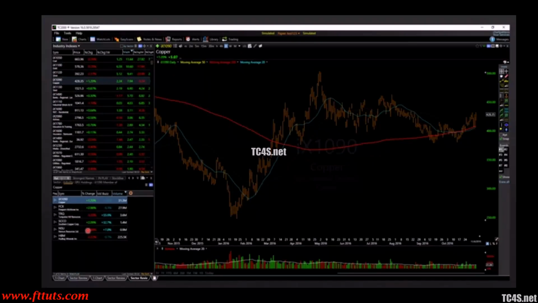If you have the best name in the entire sector, but the sector is being sold off, let me tell you that professional money will throw the baby out with the bathwater. They will unload some of it just in the normal course of getting rid of stocks in that group. So I don't try to pick the one that is the outlier of all of them. That's how I use another feature in TC2000.